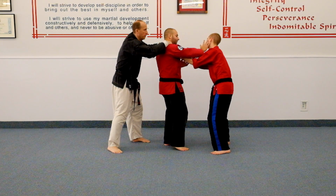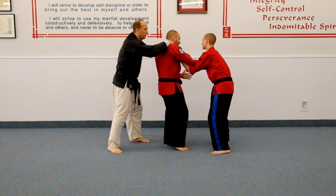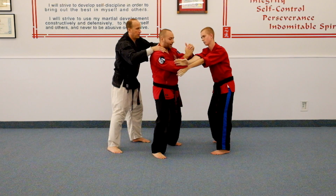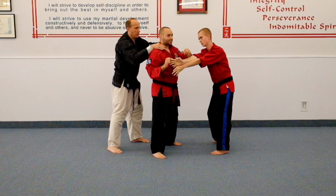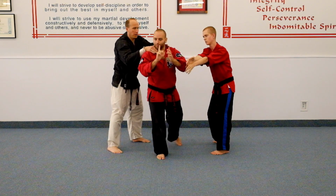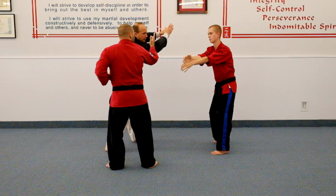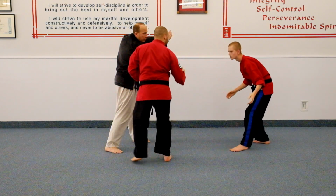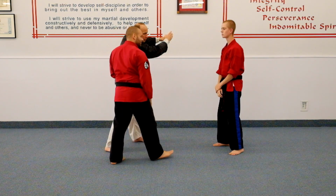The hand that hits, I want you to come in between, threading the needle. Grab your own hand for support. You're going to spin out, which is going to take here. If he hangs on, he's going to break his fingers. And then what I'm going to do is continue the spin in my momentum, clearing Sensei's hands, striking, slide up side kick. So it's a left hand punch and then a slide up side kick.